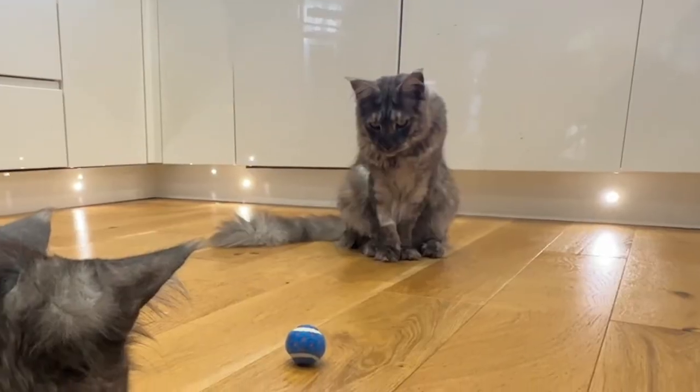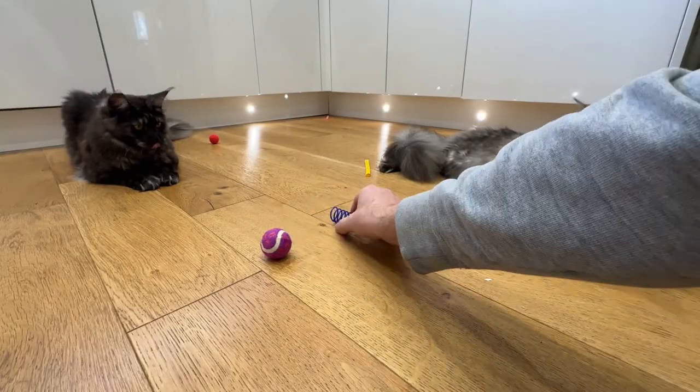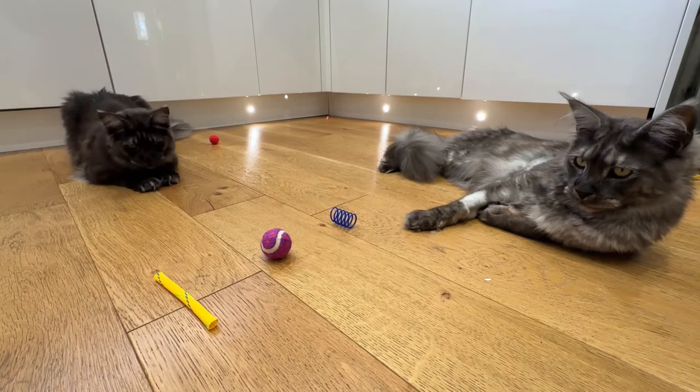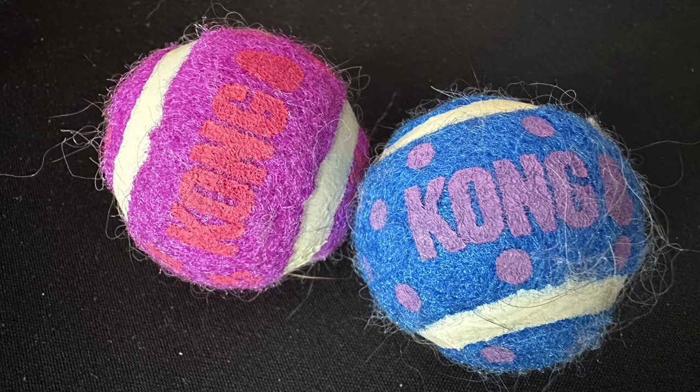Number two, the toy doesn't attract our cats. Not once have they chosen to play with it. Now, adding a bell helped, but that only works if the toy is moving. It feels like they missed a trick not using catnip. Now, number three, the outside material means it picks up dirt pretty easily.